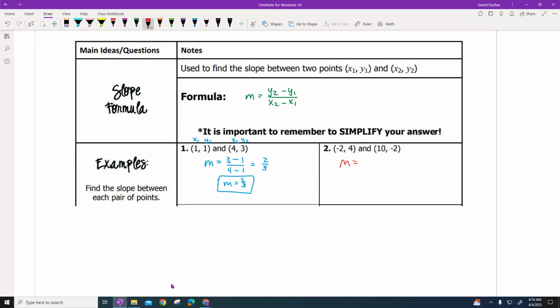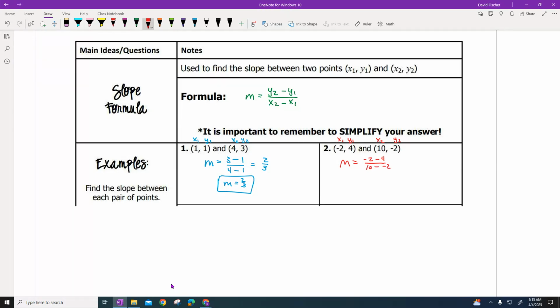I want to do it one more time. This is my x1, y1, x2, y2, second coordinate. That's my x part, that's my y part. X part, y part. Y sub 2 is a minus 2. There's a minus in my formula, and my y sub 1 is a 4. Over, come back over to x over here, my second one, 10. Now this is where it gets interesting. There's a minus in my formula right there, but this is a minus 2.